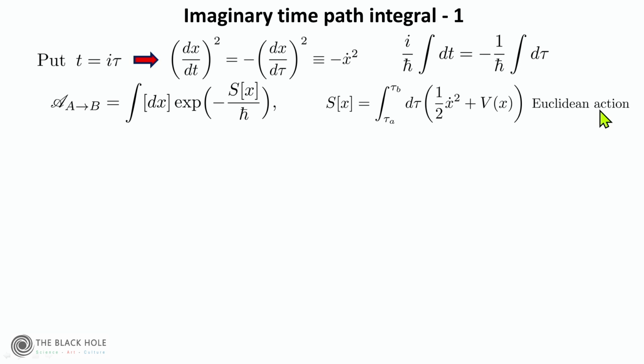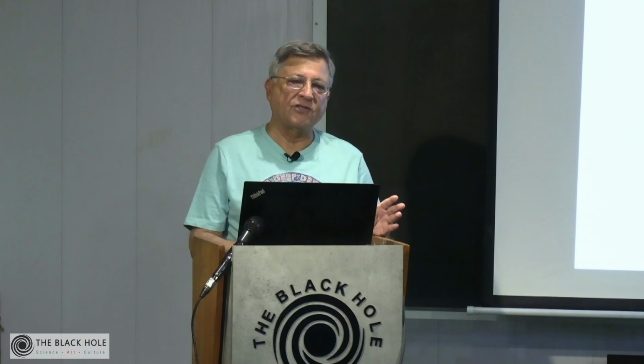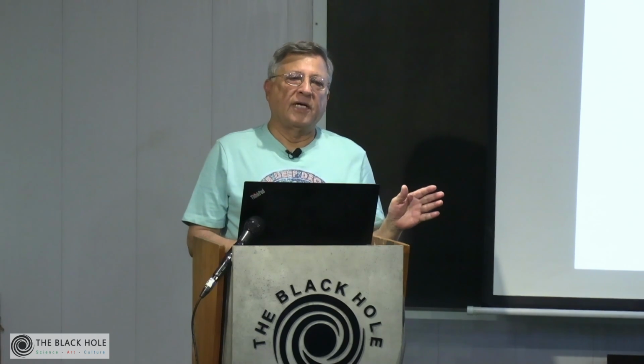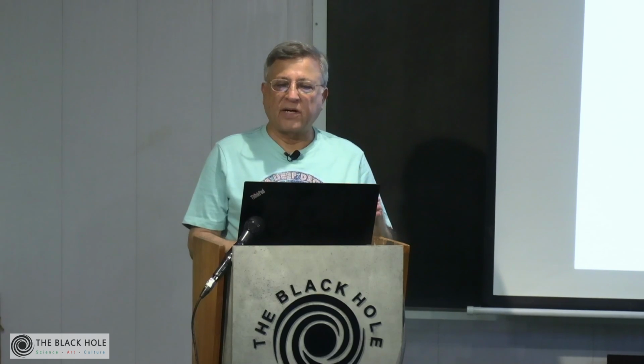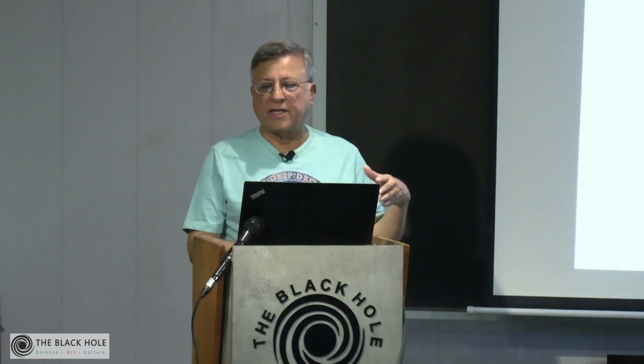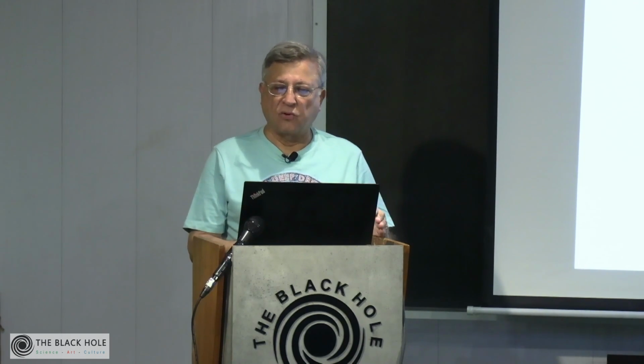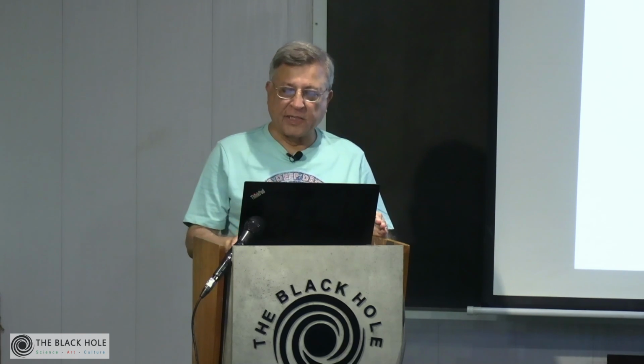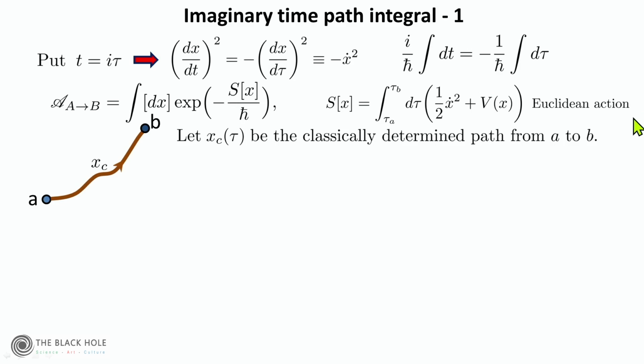Now, in quantum mechanics, it's rather mysterious why you call this the Euclidean action, but in relativity, where you have a signature of the metric, well, then that means you put all the signatures equal to 1, in which case, okay, you will call this the Euclidean action. Anyway, it's just a nomenclature. Now let's get serious. So here's the point A, here's the point B. We will call x_c the classical path from A to B. How are we going to determine the classical path?